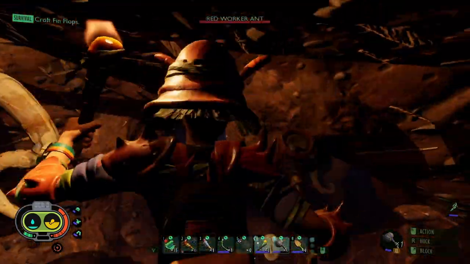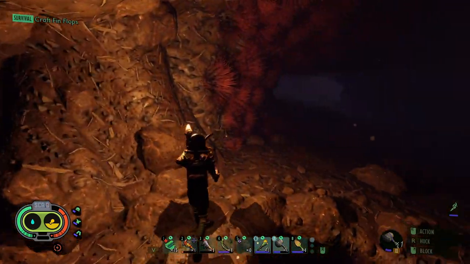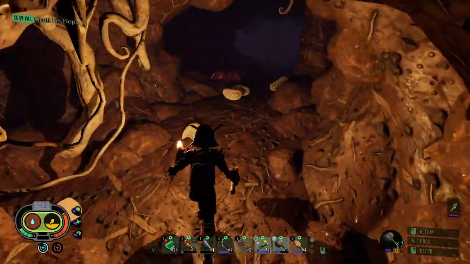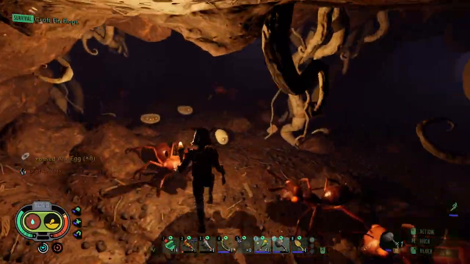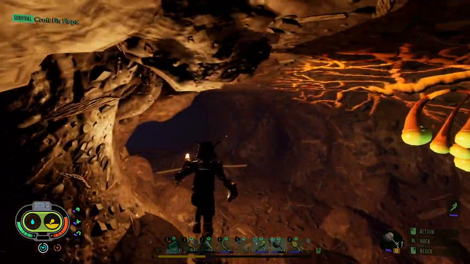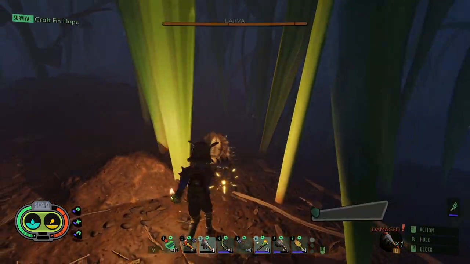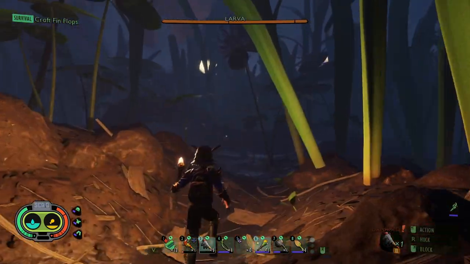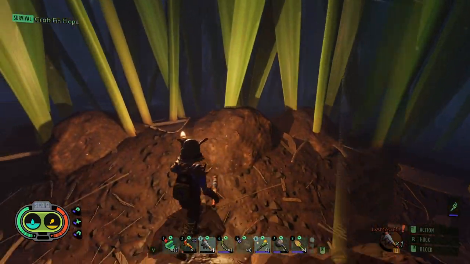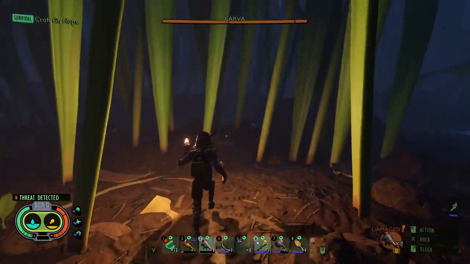So I'm just going to take as many eggs as I can. They have so many. There's one. All right, back here. Is there an egg over here, maybe? Right here? All right. And then now I just freaking take them all. Oh, my inventory's full. Oh, hello. My axe is gonna break any second. That's a wolf spider.